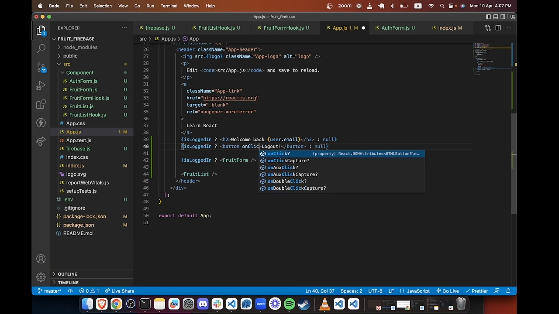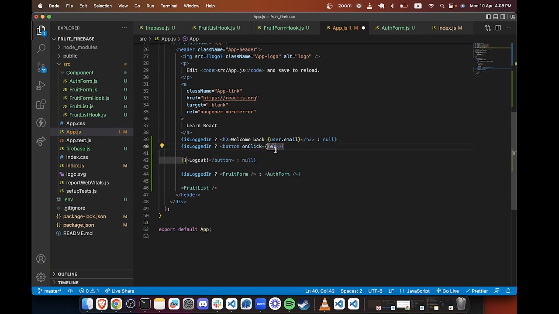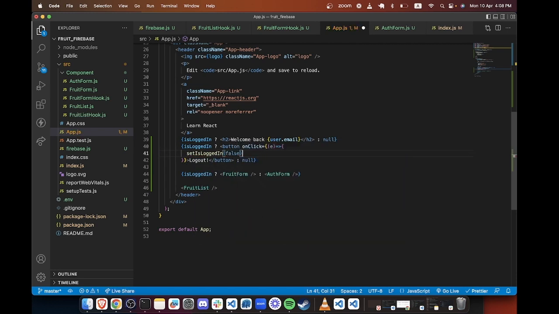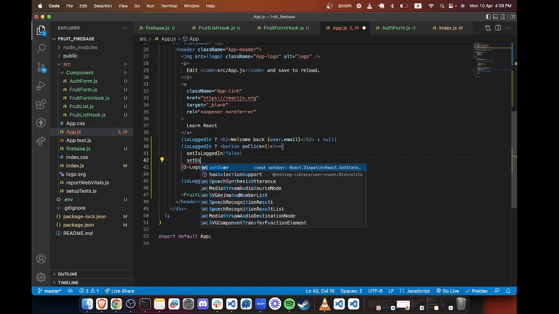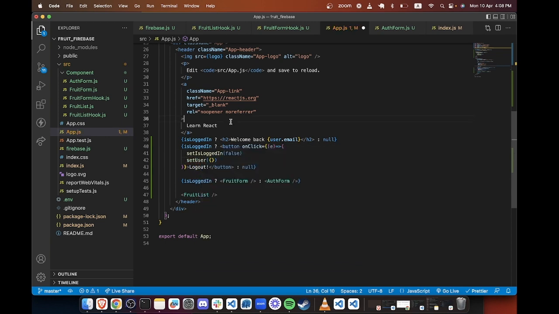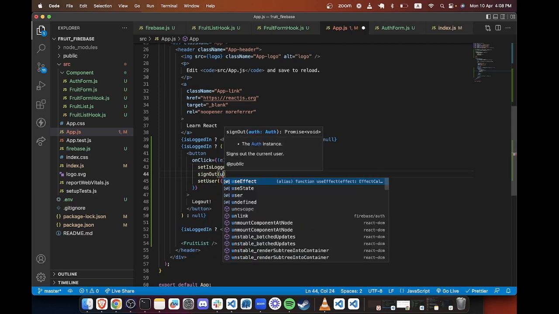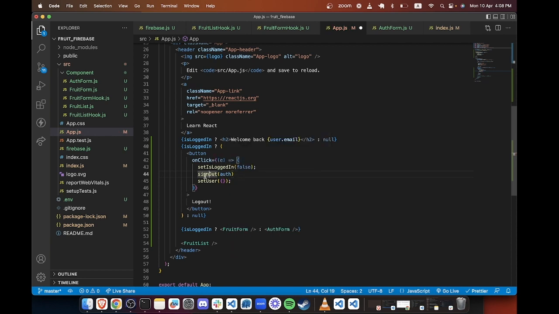At this point, when we log out, we can create an onClick function that does a couple of things. First, we want to set is logged in to false. Then we want to clear the user object. And finally, the last thing we want to do is actually invoke our sign-out method that we got from our Firebase auth. This actually triggers our user to sign out on Firebase. We have to pass in our auth variable that we created in our firebase.js. We'll be passing this into our sign-out that we got from Firebase auth.